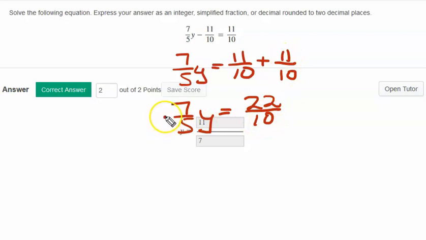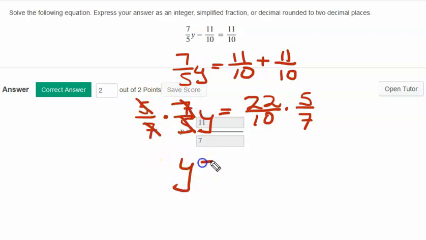Now we can use that other technique too, of a term that we use to multiply a fraction to make it a 1. You may recall that's the reciprocal. So if you take the reciprocal of this, which is 5/7, and you multiply both sides by 5/7, here these all cancel out, and you're just left with a 1y.